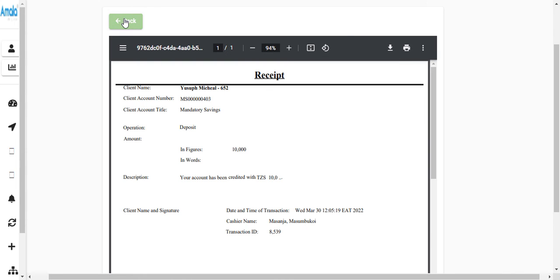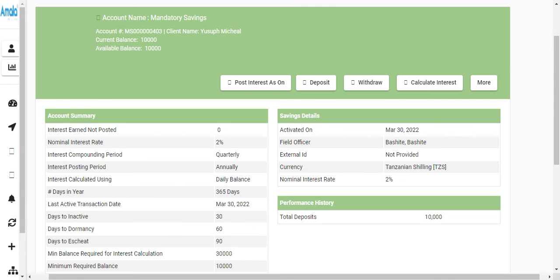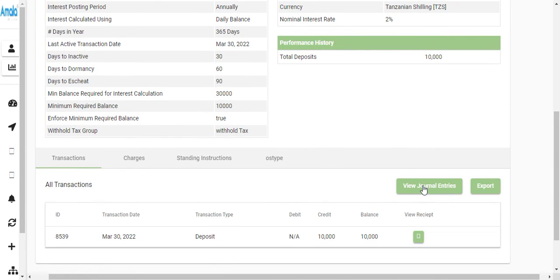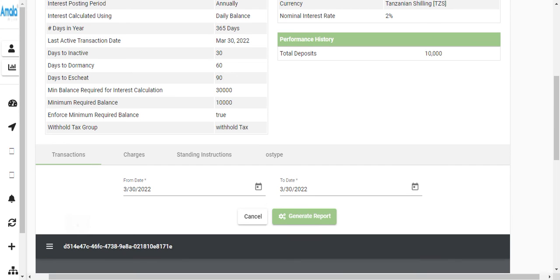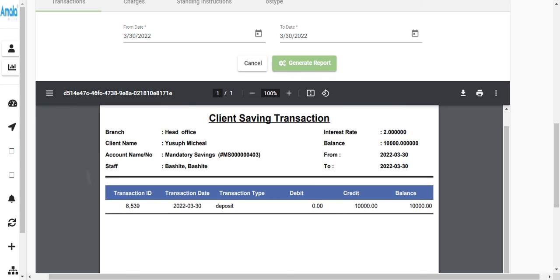When you go back to see other things, when you come down here there is export. Here on export, you can see all the transactions. When you click here, it asks from which date you need to generate the report to see the transactions. Let's select this date and generate our transactions. When we generate our transactions, they will be shown here.